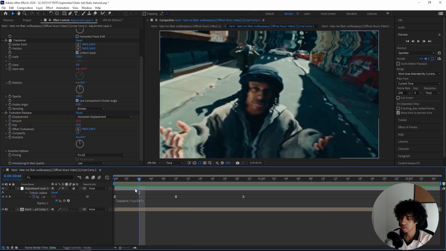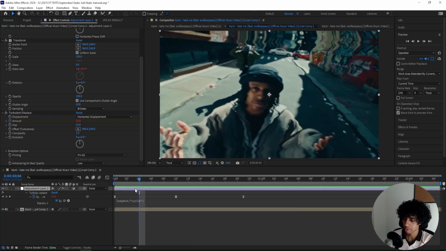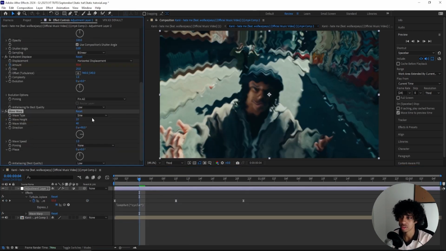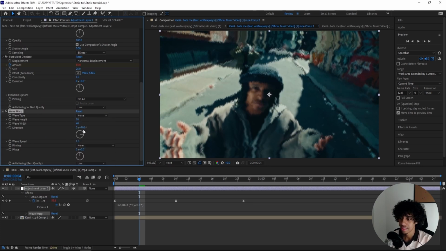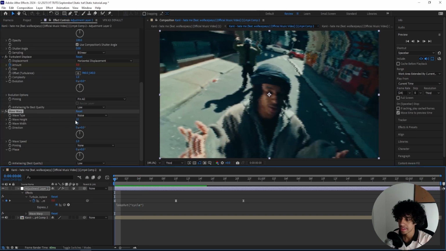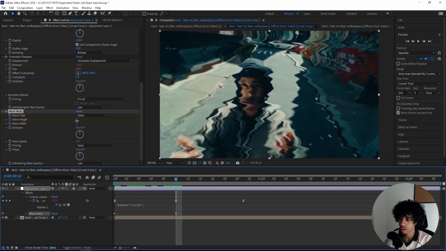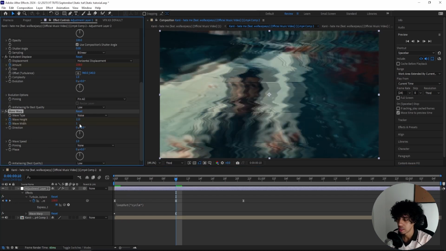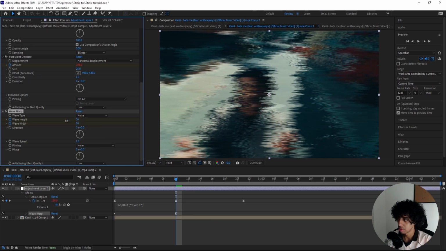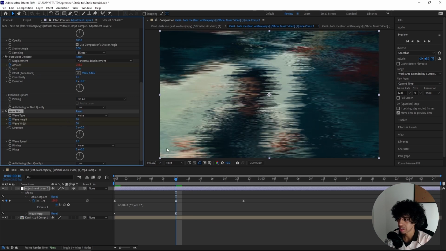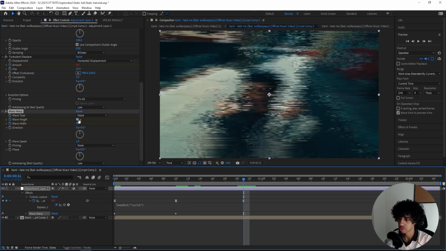Next up, I'm gonna add on a wave warp, and this effect will be pretty similar to the turbulent displace, but I'm gonna change the wave type to noise and then set the direction to 0. So we have this horizontal wave warp, and then I'm gonna set the wave height and wave width to 0, keyframe both of those. And right here I'm gonna drag up the wave height to 110 and the wave width to 50, and that's a little bit too much maybe. So I'm gonna go for like 90, and then right here I'm gonna turn both of these values down to 0.